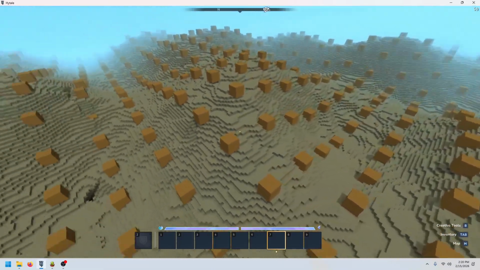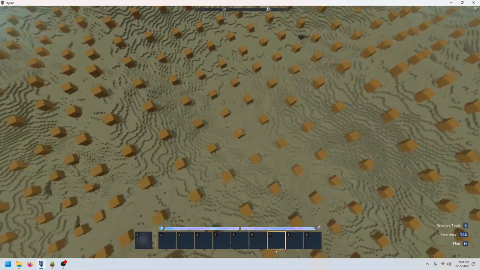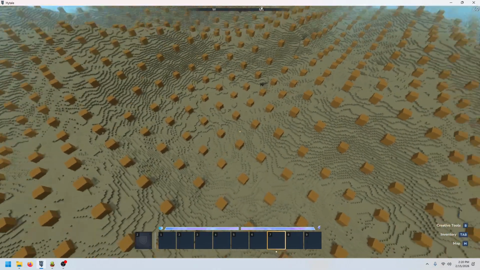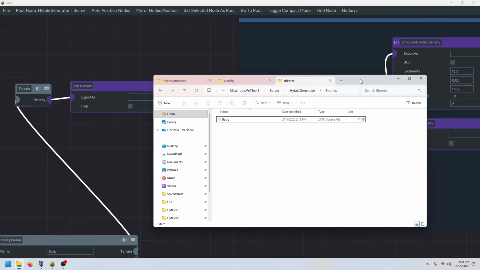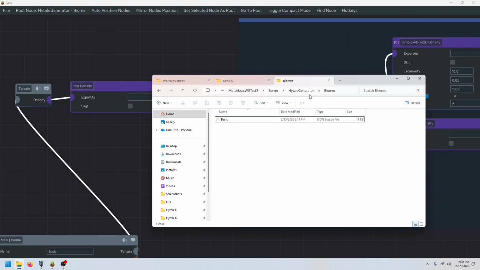So let us begin looking at and breaking down the caves by their parts. This imported density has to come from somewhere, and surprise, surprise, this is where the mod is. So we have our mod folder, we have server, we have Hytale generator. We were working out of the biomes JSON file.